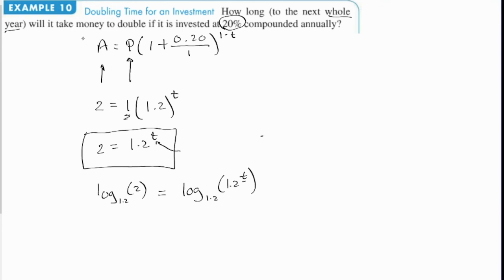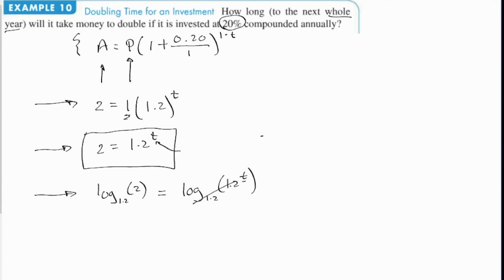I took the compound interest formula, plugged in the known data, simplified it, and then noticed that my variable was in the exponent. So I needed to extract the variable from the exponent. Logarithms are inverses to exponents and will let me extract a variable. So this is my logarithmic equation to solve this.